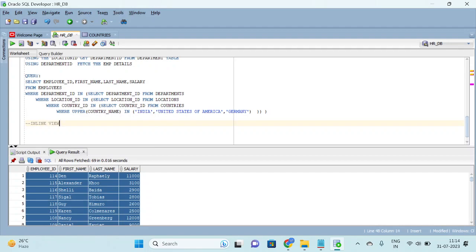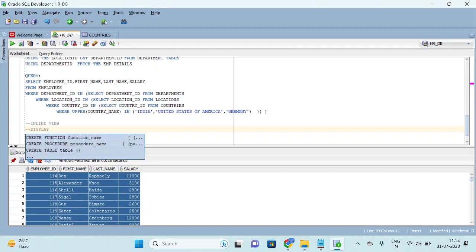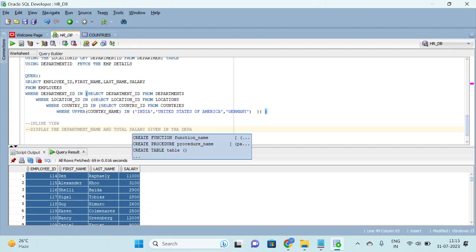Inline view. Okay. Now my requirement is, display the department name and total salary given in that department.